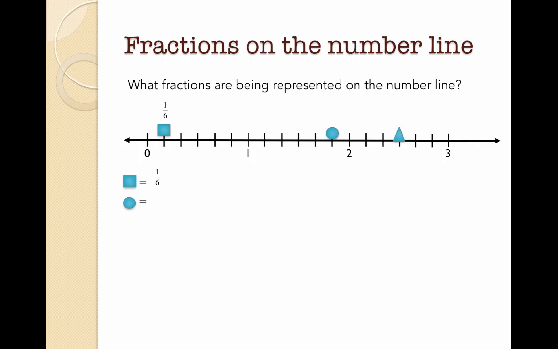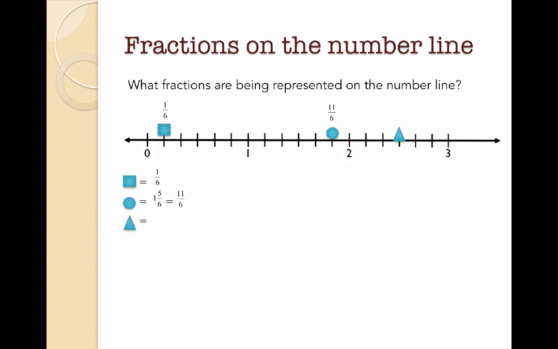If I want to work out the circle, I can start from the number 1, and I can count how many sixths there are after the number 1. So this is 1, 1 and 1/6, 1 and 2/6, 1 and 3/6, 1 and 4/6, and 1 and 5/6. So I can represent that circle as 1 and 5/6. If I want to know how many sixths there are just by themselves, I can start from 0 and count all the way up to my circle. So here's 1, 2, 3, 4, 5, 6, 7, 8, 9, 10, 11. 11 sixths altogether, meaning that 1 and 5/6 and 11 sixths are exactly the same thing.